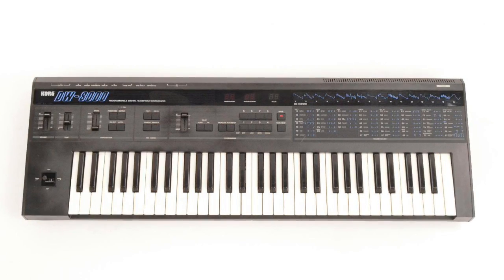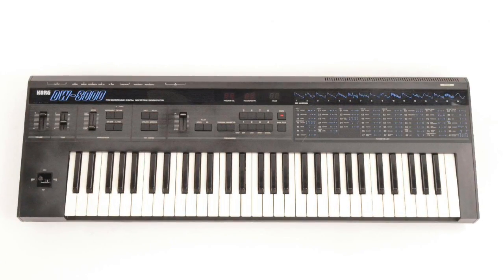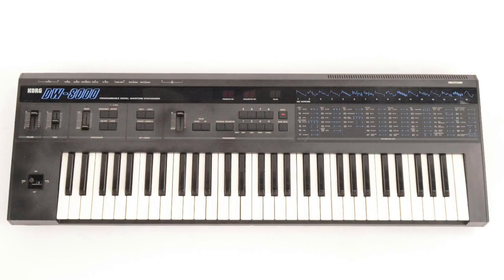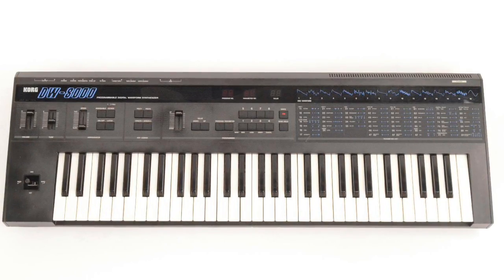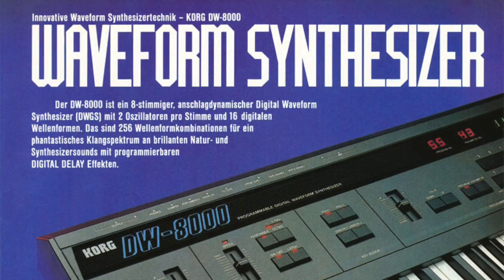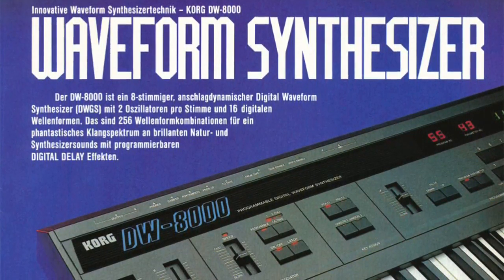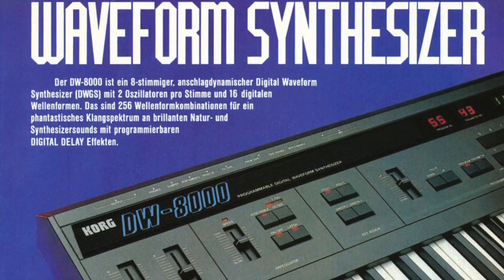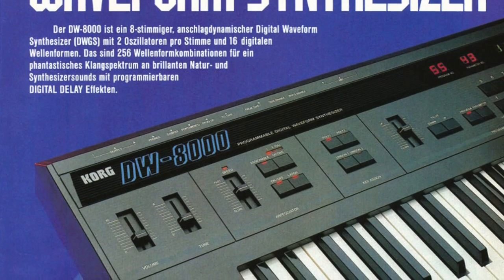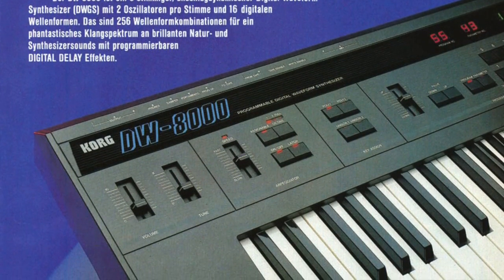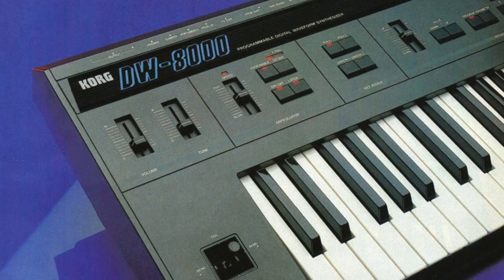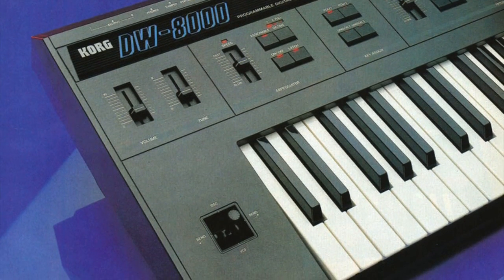So, 61 keys. It had aftertouch as well. It had one of those neat four-way joysticks, a little bit like we have on a lot of our synths now. This was one of the first keyboards to have that on, which is nice. It was 8-note poly. It was actually an analog digital hybrid. So we went away from the kind of analog stuff around this time and into this new system called DWGS, which stands for Digital Waveform Generation System. And this system was a precursor to things like the M1, and it still lives on in the King Korg today. So we've got a lot of these waveforms which were used originally on the DW8000 on the King Korg. Basically it's a digital waveform, but the rest of the signal flow at that time was still analog.